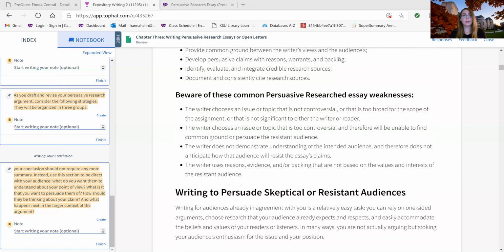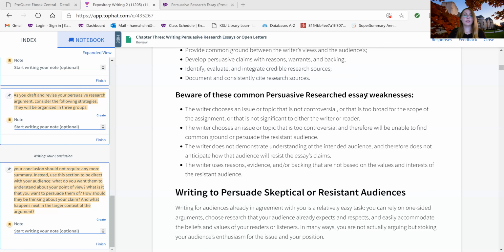So again, when choosing your controversial issue, this shouldn't be much of a problem because I approved your issues. But if, when arguing in favor of your stance on the issue, you cannot find any form of agreement between your stance and your resistant audience's stance, then this is likely not going to be the most persuasive essay, because you cannot find that common point of agreement. And you're just not going to be the most credible writer and author to your resistant audience.